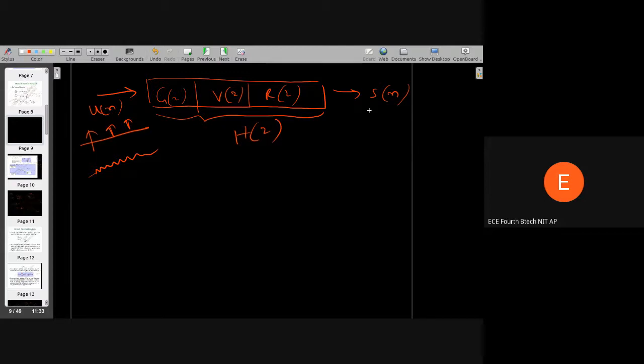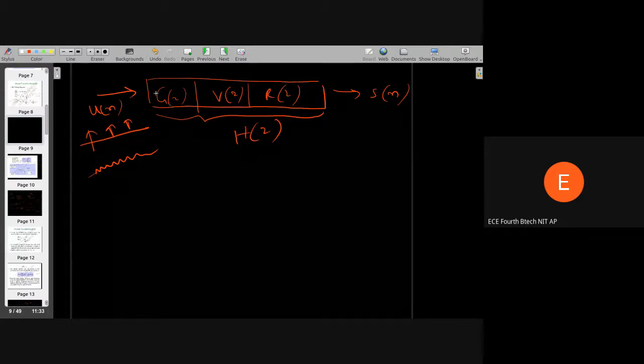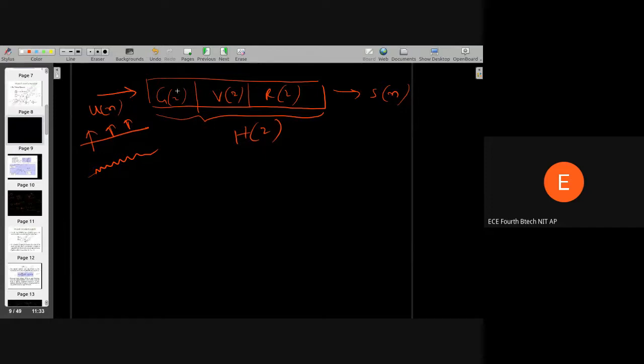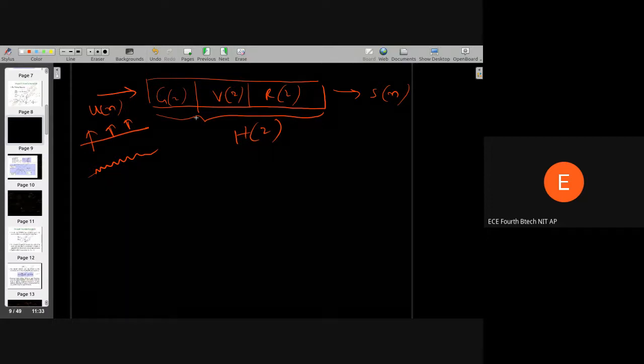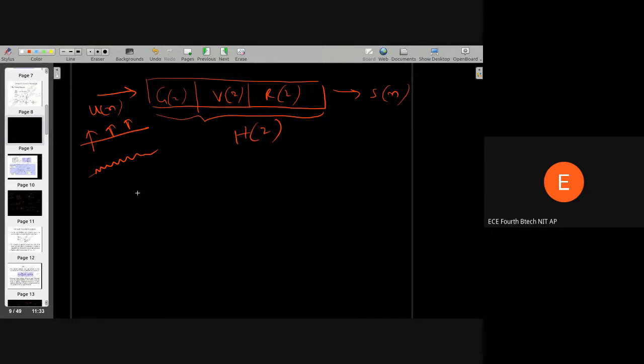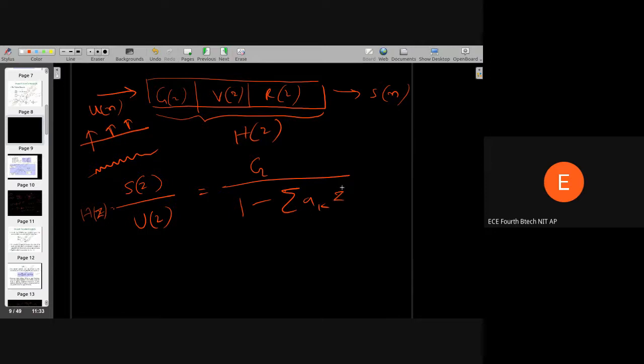Now, obviously, there are some differences in unvoiced speech. G(z) does not play a role. You can put it as one, and so on and so forth. Some small differences are there. But this is overall an all-pole system. And this system, you can say some gain, some constant gain, over 1 minus a_k z to the power minus k. This is the system transfer function, how it comes out to be.